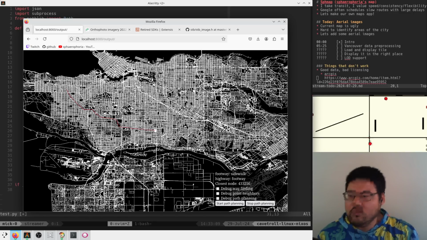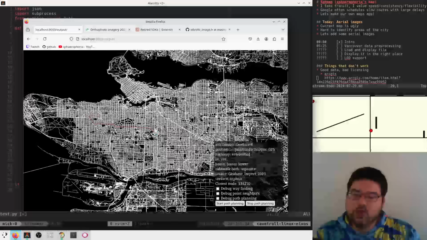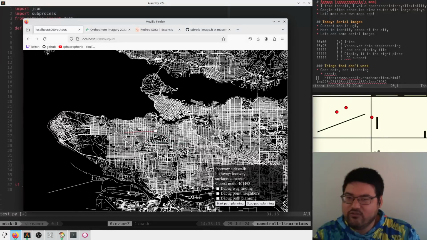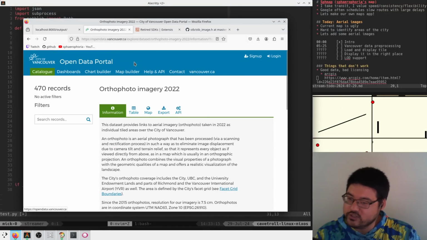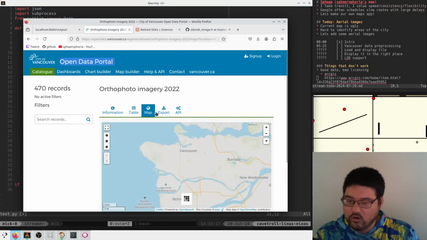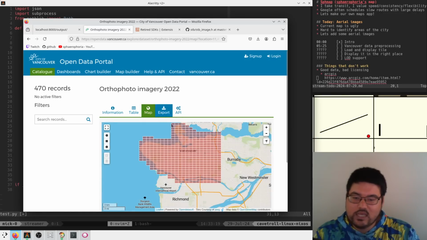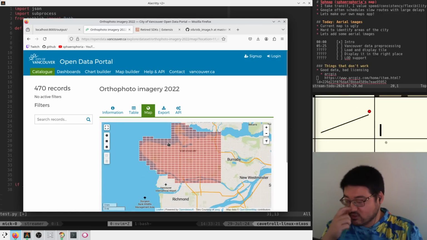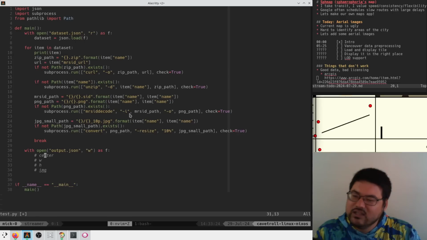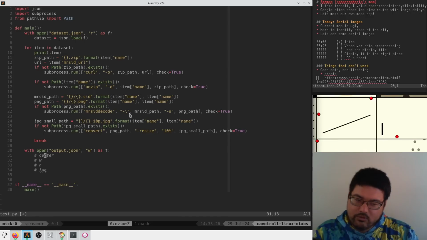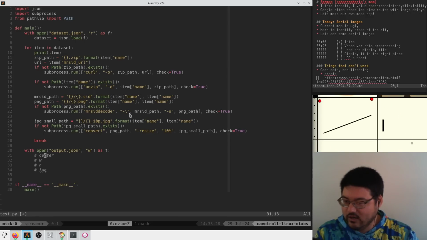Right now, we are trying to add some satellite imagery to this. We've yoinked from Vancouver's open data portal these orthographic images taken around the city, and we're going to shove those into the background. Right now we're doing a little bit of preprocessing in Python, which we'll move into loading the data in a WebAssembly Zig module.